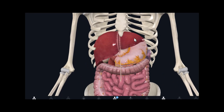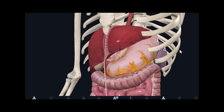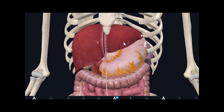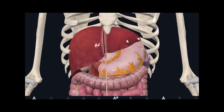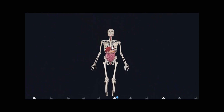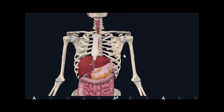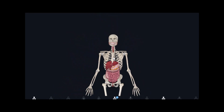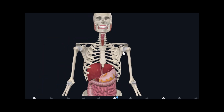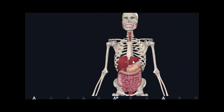Instead, the liver right here, this big red mass called the liver, and also this tissue right here called the spleen, they pick up the slack. They start making red blood cells, or erythrocytes. And this process is called extramedullary hematopoiesis. So it's the body's backup emergency plan when the bones can no longer perform hematopoiesis. And you often see that within leukemia patients. So first you irradiate the bone to kill the red bone marrow because the blood itself is cancerous. And then they get red bone marrow donors to donate red bone marrow, and that helps the cancer patient. But the liver and this organ called the spleen, they pick up the slack and do extramedullary hematopoiesis.